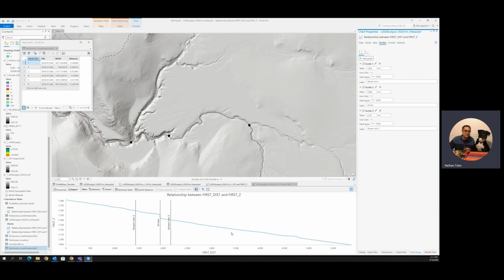So you could plot all of these events along your profile and then go ahead and export it as a graphic. And then it's visually and quantitatively sound for their location. Okay, so I hope that helps you. If you have any need for help with plotting this up in Excel instead, let me know. I can try to help you on that. Thank you.